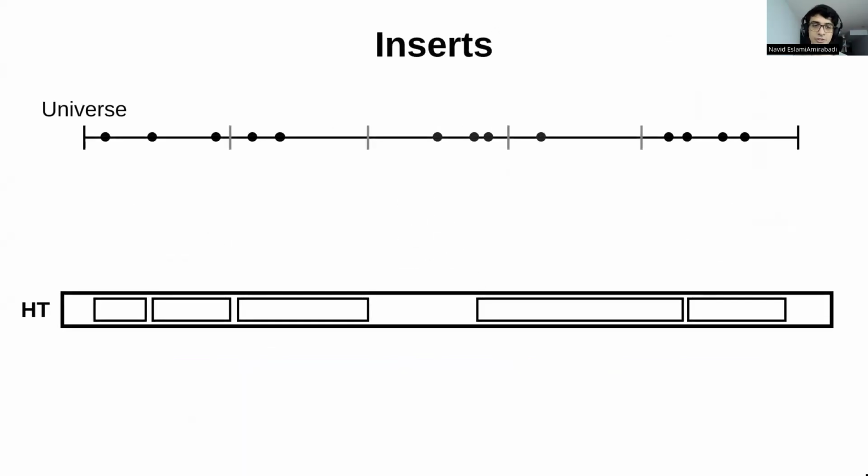Let's now talk about the operations. So let's consider inserts first. Here we have our hash table. All of these boxes inside of the hash table represent keepsake boxes. So given a new insertion, this blue key right here, the Memento filter simply hashes it, maps it to the corresponding keepsake box, and simply inserts the memento into the keepsake box while maintaining the encoding. Deletes are similar. The Memento filter simply hashes it, goes to the corresponding keepsake box, and removes the memento from the keepsake box.